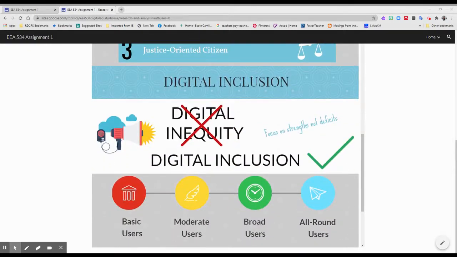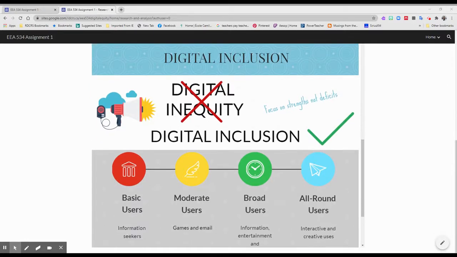Which brings us to our last resource, a study titled Gradations in Digital Inclusion: Children and Young People and the Digital Divide. This study, although conducted predominantly in the UK, looked at the factors that influence technology use, mostly outside of the school setting. In their research, they found that the digital divide in relation to children is no longer about haves and have-nots, but it's more commonly about users and non-users. They propose a shift in how we view digital inequity.